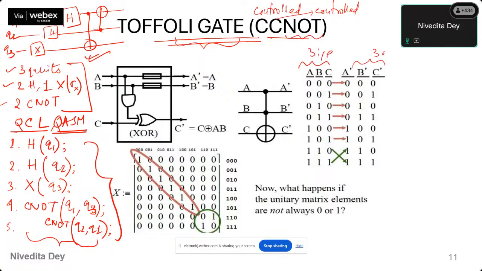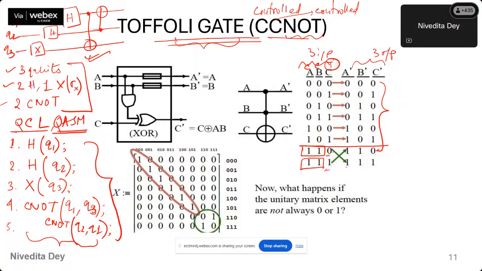It has 3 outputs, and definitely the first 2 are the controls, and 1 is the target. So here, until and unless all my controls are 1, I will not be doing anything. But whenever my true controls, A and B, both are 1, then we will simply flip the target: if it is 0 we will make it 1, if it is 1 it will make it 0. That is it.